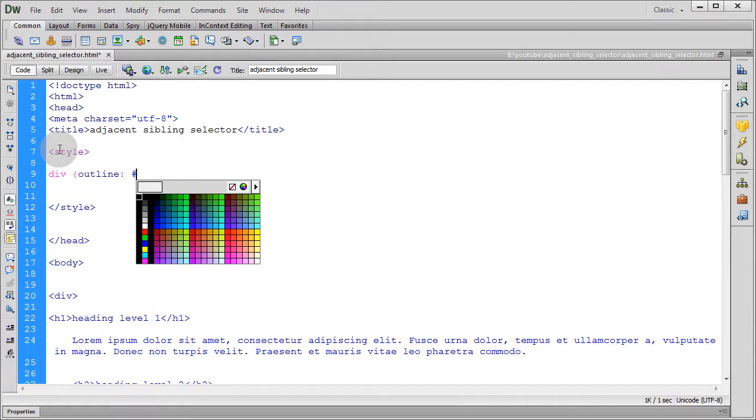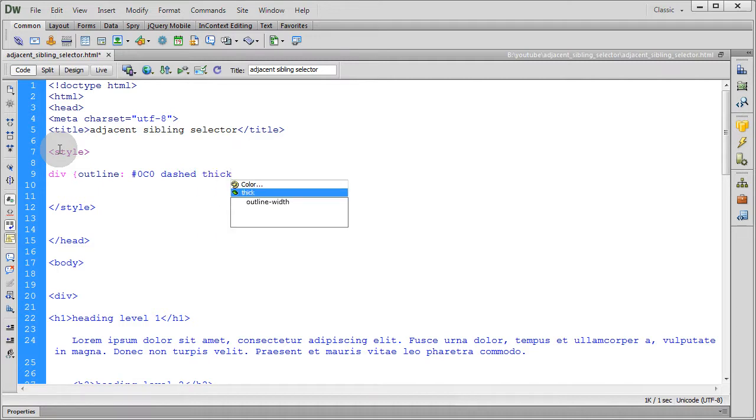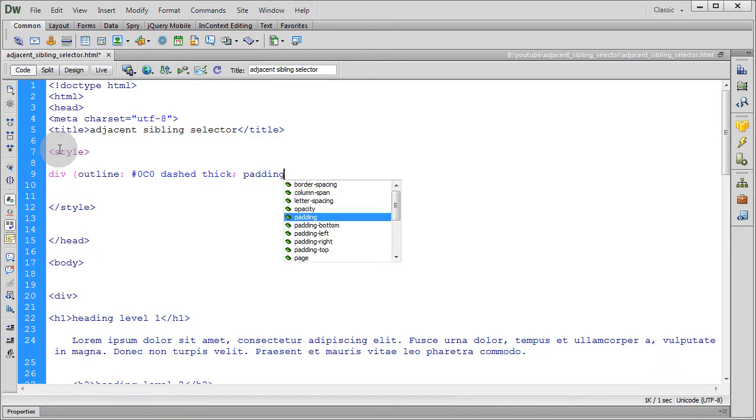Okay, so I'm gonna give a div just an outline. I just give it a nice green color, dashed, thick. I'm also gonna give some padding, say 20 pixels, and some margin as well.